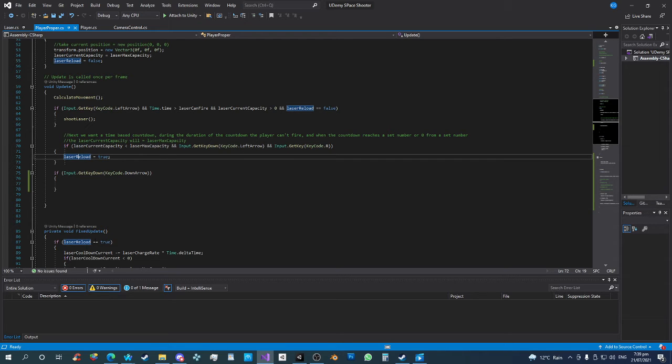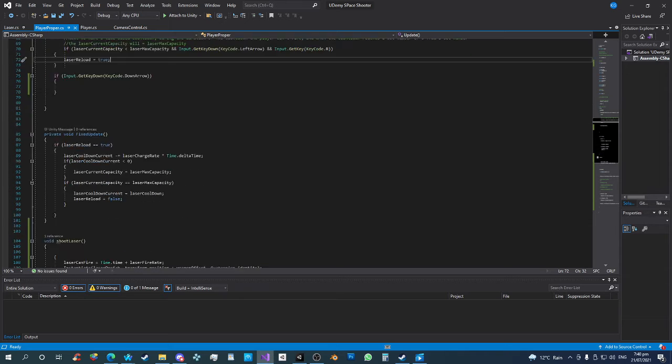The reload function is down here. And another thing that I added was get key, simply a get key R. Essentially, this would allow you to hold down the R button and press left arrow. This is essentially for simple convenience.